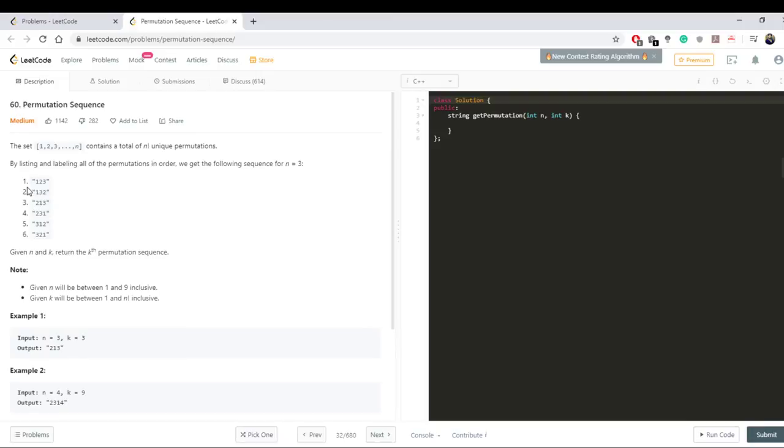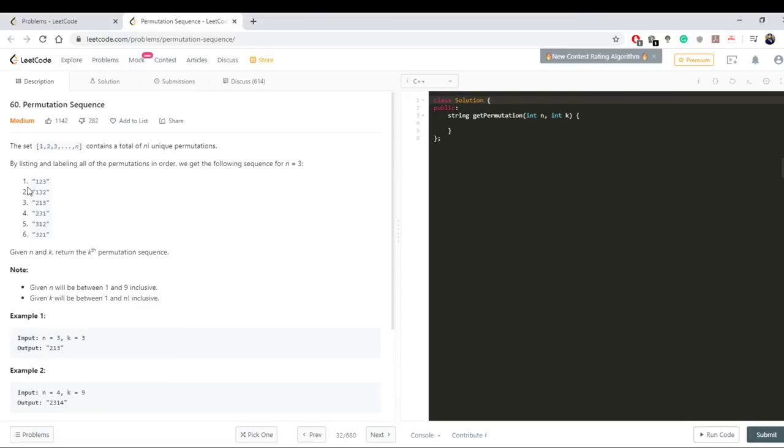And then we have 2, and then we have two options of n minus 1 into n minus 2, so basically this is the second one in that.